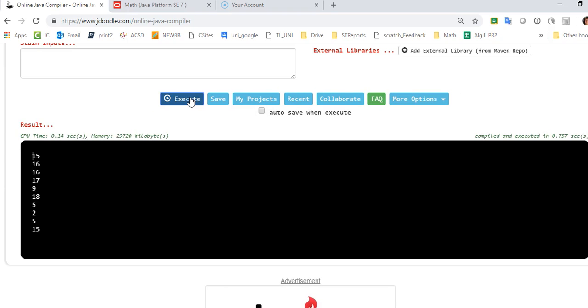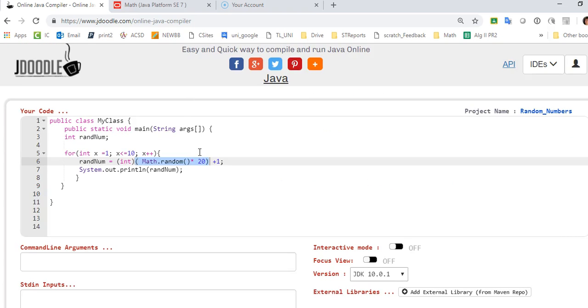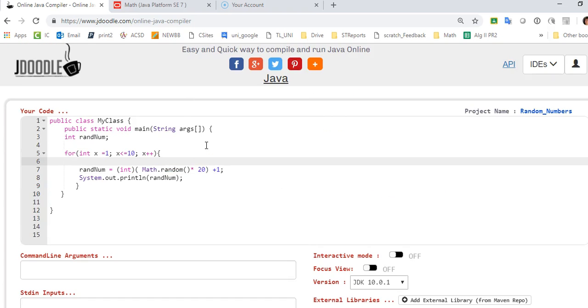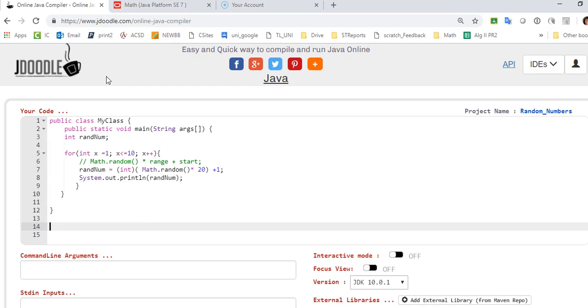Now this algorithm that we're using, it is an algorithm: you're going to take math.random and multiply it by the range of values that you want, and then add the starting number that you want. I've got a slide deck that I'm going to show you that's going to go through kind of the same concepts here as generating the random numbers, and then you guys will be given an assignment to generate some random numbers in class as well.